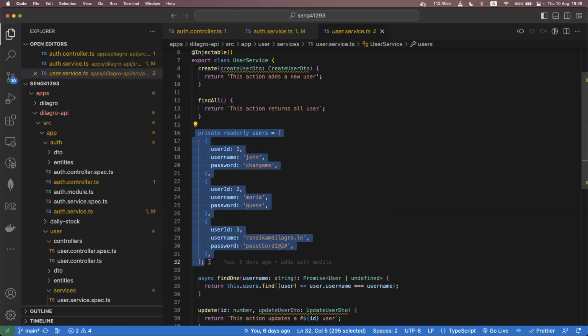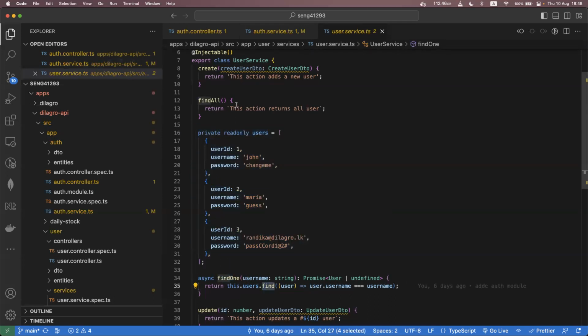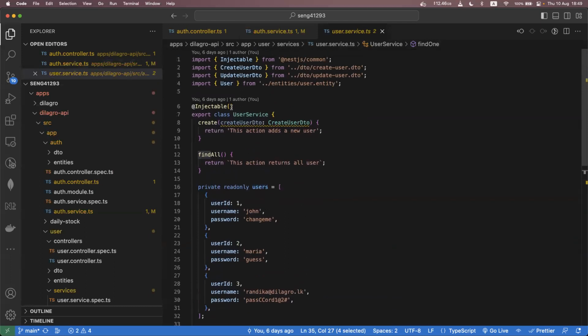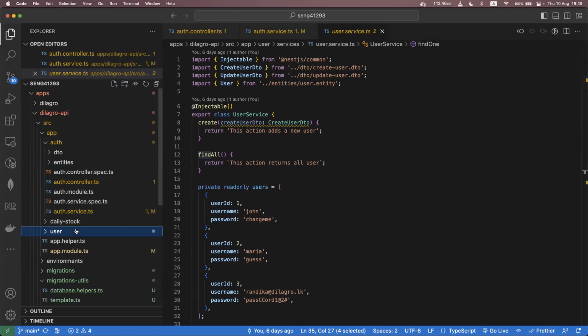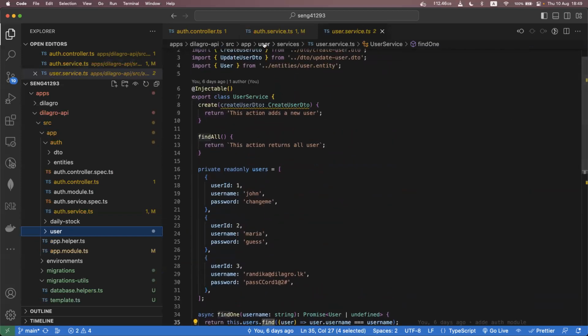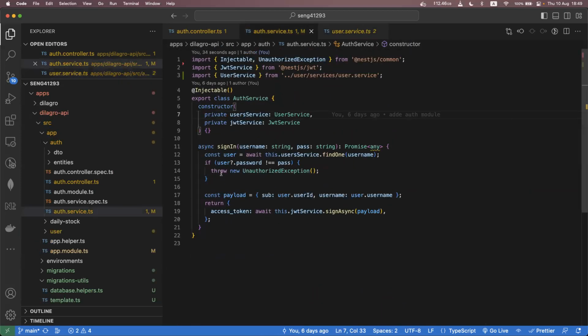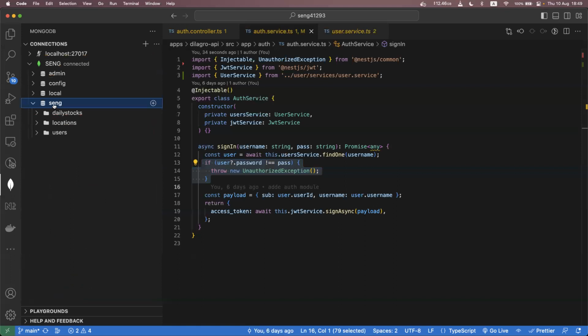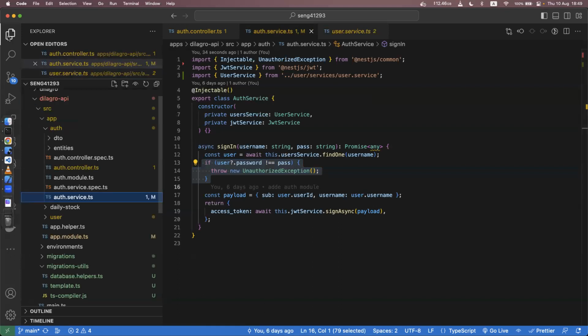So what I need you guys to do is find one should come from the database itself. Okay, we need to use the repository and get the data. But remember, for the first time login, we should have a user to log in with to start with. You can't insert any data from direct communication with the Mongo client or MongoDB. You have to use the migration in order to insert the first user.